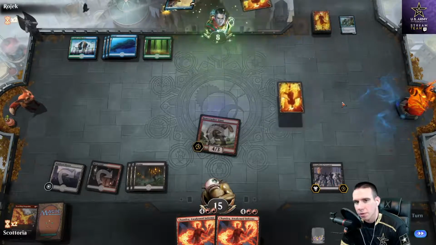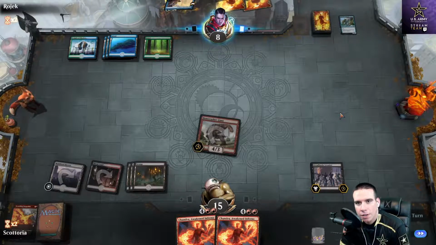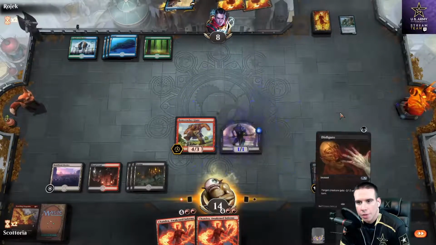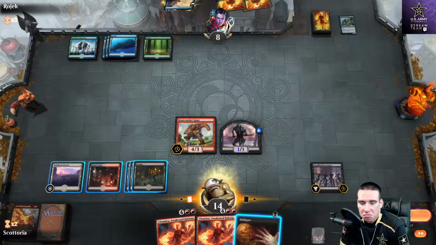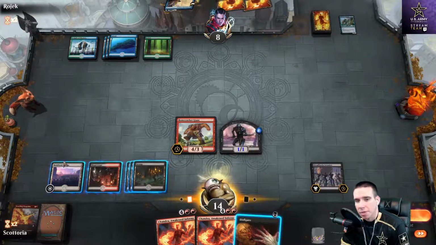No, that's right. He has the food. He gains 3. So it's kind of seeing what he's gotten, if he can get a draw. Alright, so what do we get? We get a Disfigure. I mean, it could stop his flyer. It could stop something that tries to block.